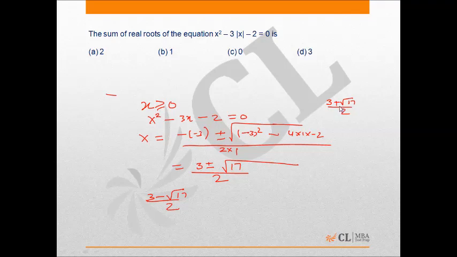Now similarly you will solve for the other case when x becomes less than 0. So my quadratic would look like x square plus 3x minus 2 equal to 0. The roots if I calculate will come out to be x is equal to minus 3 plus minus under root of 3 square minus 4 into 1 into minus 2, whole divided by 2 into 1.